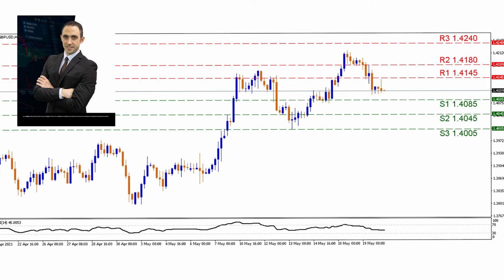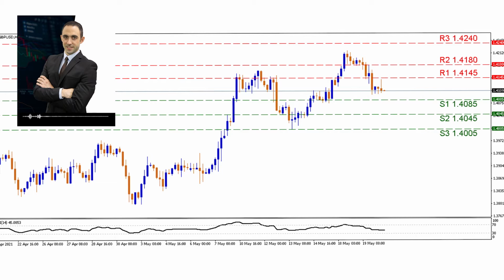Nevertheless, with the latest strengthening of the US dollar, the currency pair was forced to the downside. If the trend remains intact, then the S1 140.85 support, which showed its relevance from the 14th to the 17th of May, could be attempted. Lower than that, we have noted the S2 140.45 support that was tested from the 13th to the 14th of May. During this time, the S3 140.05 line was also briefly reached, but not challenged.